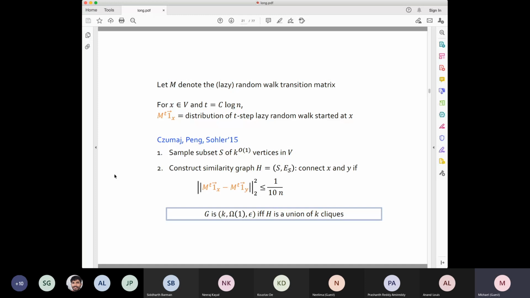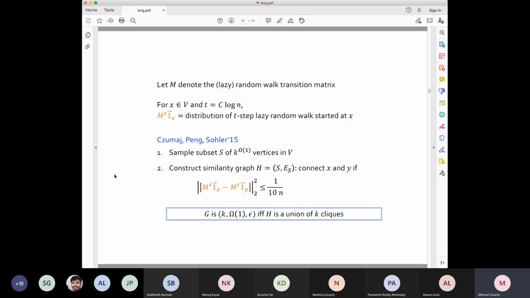So here's a very nice approach that was introduced by Chiplunkar, Peng, and Zhou in STOC 15. This was for the testing problem of distinguishing whether the input graph is actually k-clusterable. Their algorithm is basically this. Well, we first sample a subset S of vertices in our graph. And how many vertices do we sample? Well, we sample at least k, or just some polynomial number in k of vertices. The hope is to just hit every cluster a representative number of times.